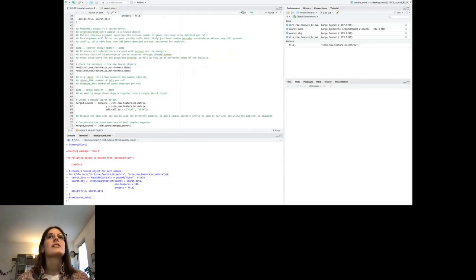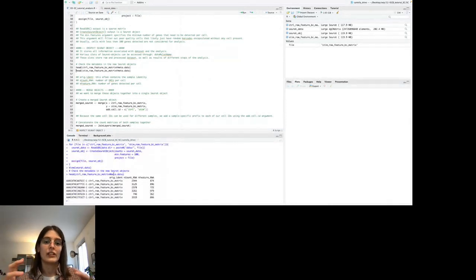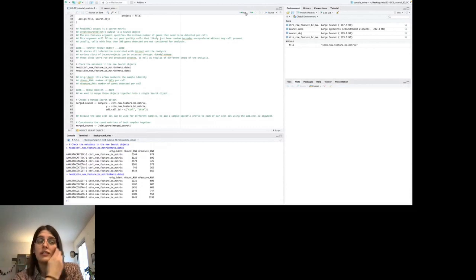For example, I can show you here the metadata layer of the Seurat object for the controls. You can see here the cellular barcodes, which is encoded in the orig.ident. Then we have the nCount_RNA, which is the number of UMIs per cell. And then we have the nFeature, which is the number of genes detected in that cell. And we have the same for the stimulated, so the dataset treated with interferon beta.